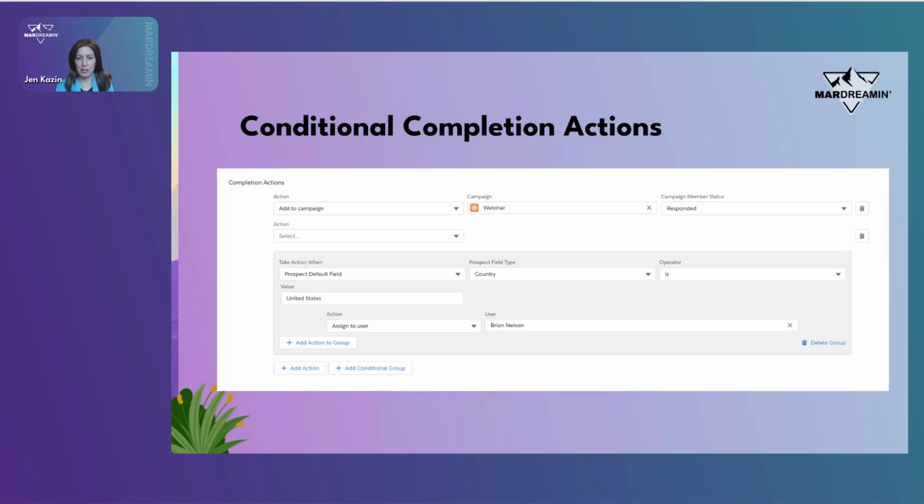That's the top line. But down below, in gray, only the people where the country is United States are going to get assigned to a user named Brian Nelson. So everyone will get added to the campaign, but only prospects whose country is United States will then get assigned to Brian. It allows you to have some element of criteria inside of your completion actions.